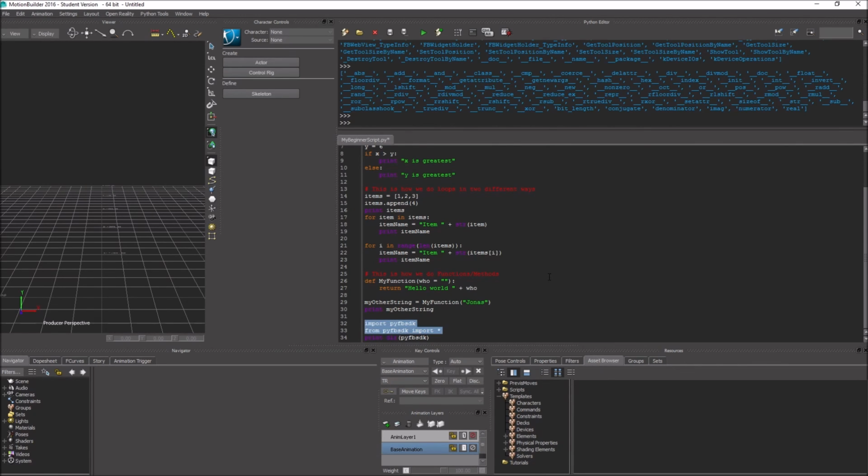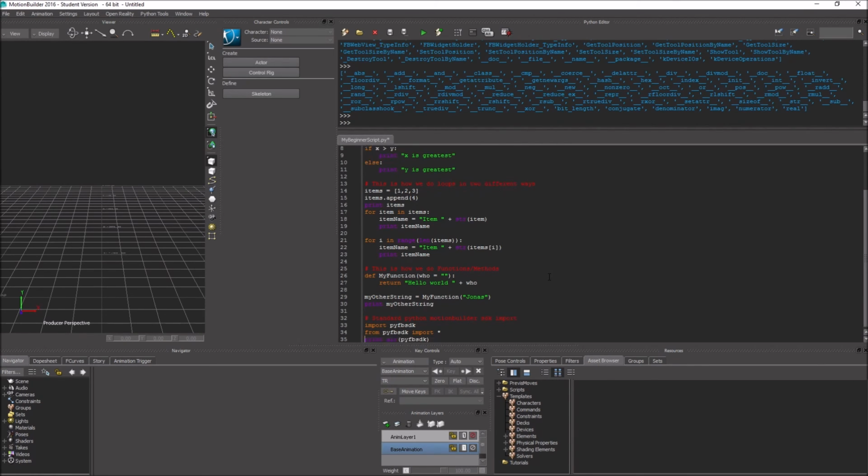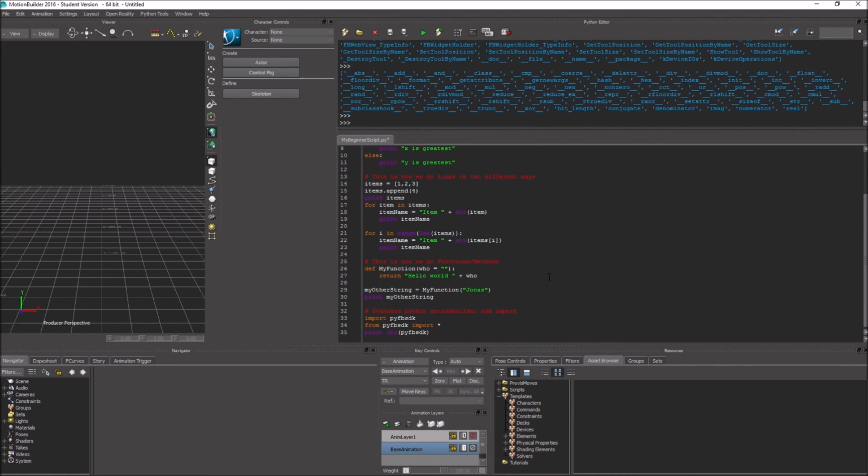I believe these two are the same, but don't take my word for it. This is also something we want to comment in case you don't want to remember it: standard Python Motionbuilder SDK import, like this. And you can keep this one in case you want, or not.